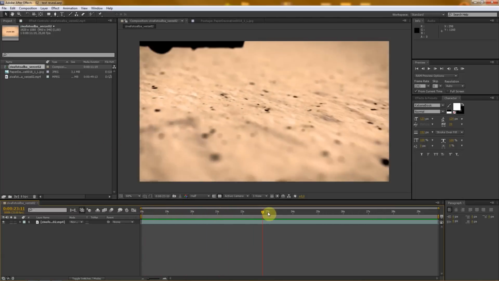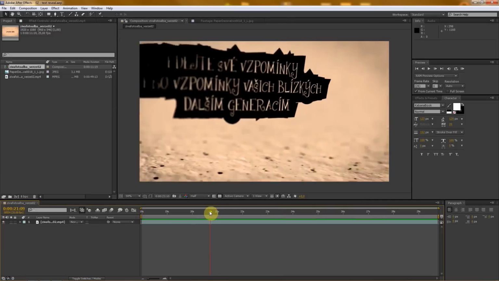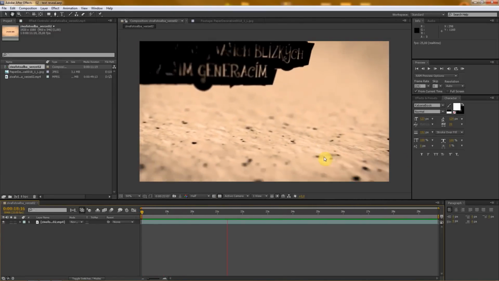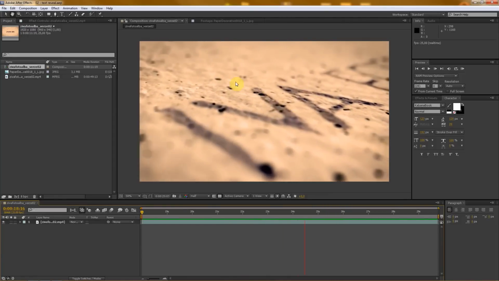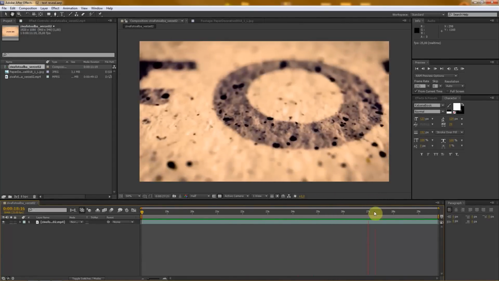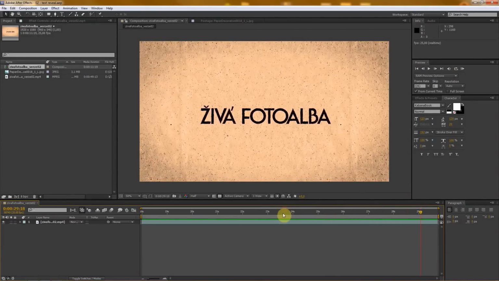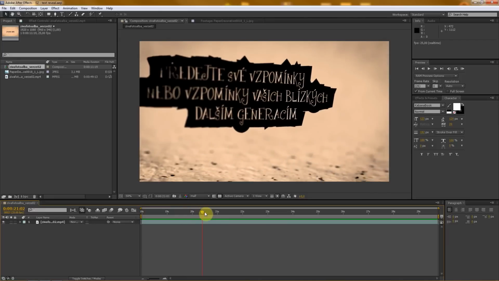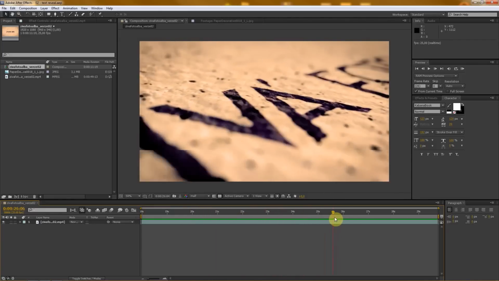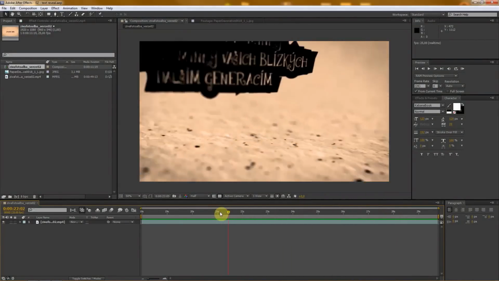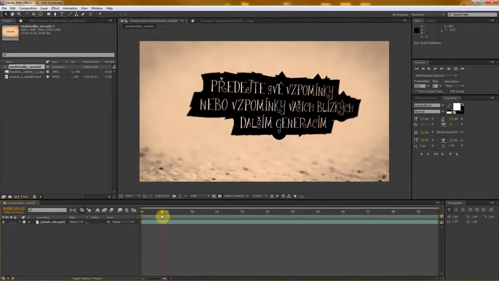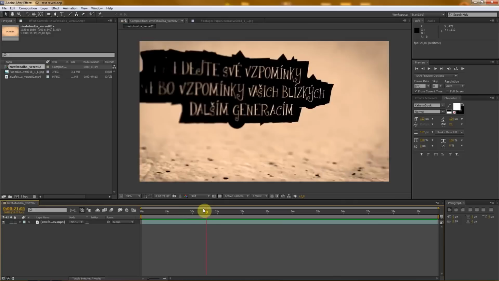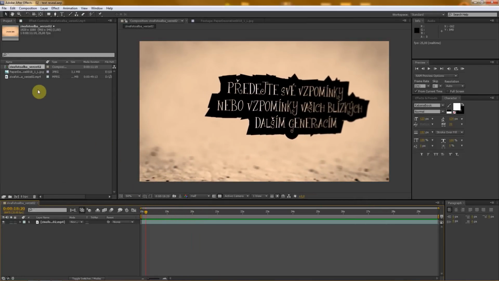Today we will have a look at this effect. We can call it text reveal because there is a text revealing on some old paper. So we have some text here. Everything is three-dimensional. There is a text revealing. Yeah, it's a very easy to follow tutorial and only simple effects, so don't worry if you are not skillful in After Effects, because everything is done inside After Effects only.